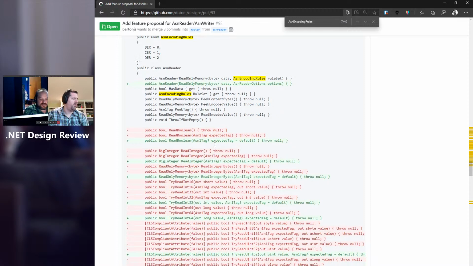Just out of curiosity, Jeremy, options being a struct instead of a class, that was also intentional? Because it was only one int big. Okay. My nod to low allocation. Sure.